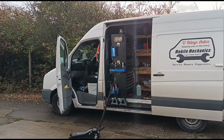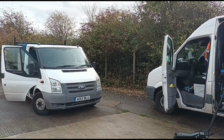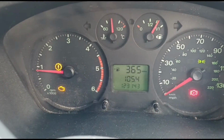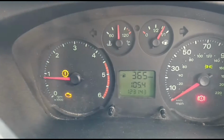Hello, it's Jimmy here at O'Reilly's, and we are looking at yet again another Ford Transit 2.2 Euro 5 diesel. Okay, we're in the vehicle and we'll start it up. We have the engine light on and that cog symbol there. That usually relates to a timing issue or a fueling issue.